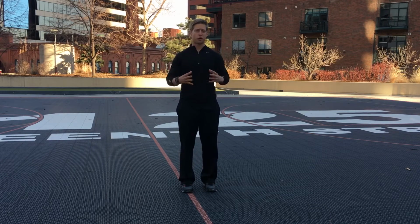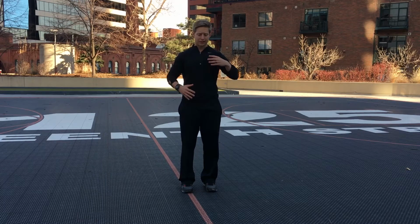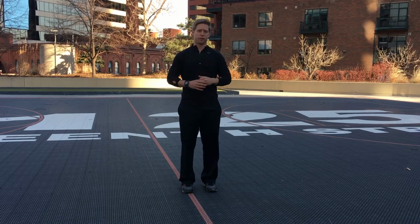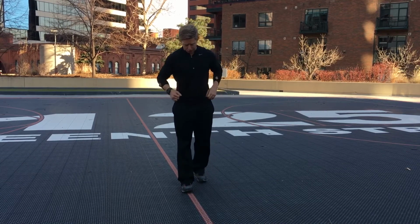So, for starters, we're going to look at the split squat. This is where I normally start clients because it takes out really a dynamic movement portion of a lunge and lets them stabilize fully through the foot, knee, ankle, and hip before adding in a dynamic movement. So a split squat is just a stationary lunge.